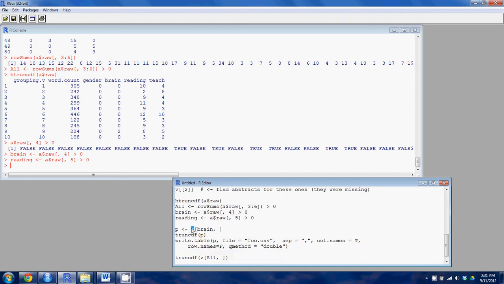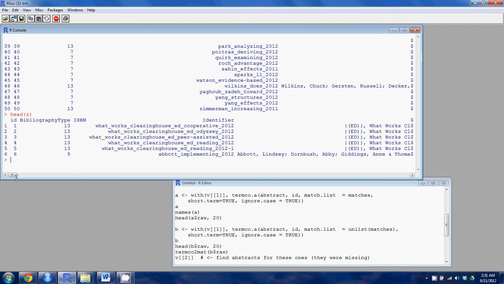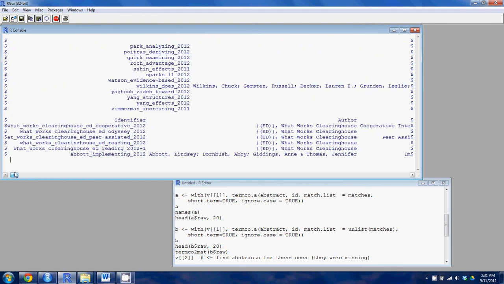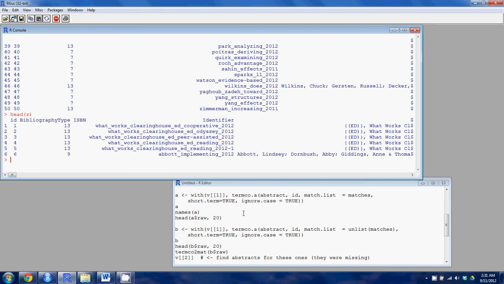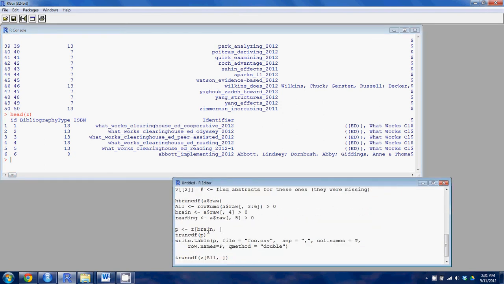And Z, if you remember, was our data frame with our variables, and that included the abstracts and all the journal information. What we can do is index that data frame with the logical vectors we just created.